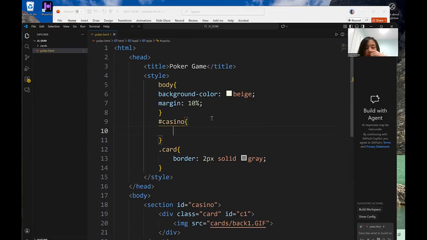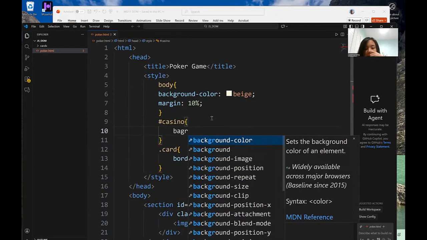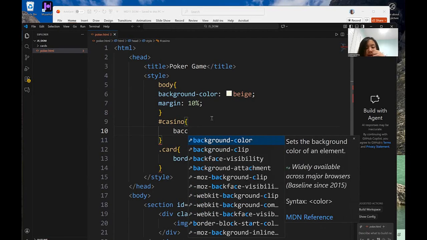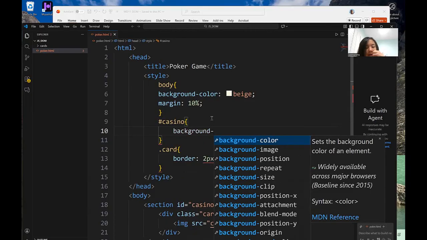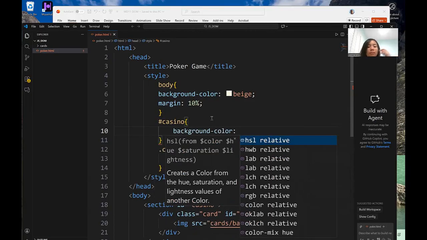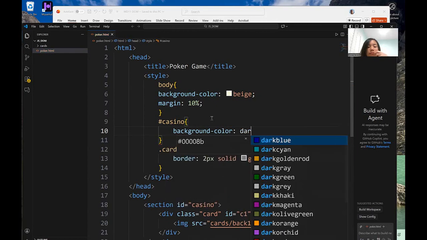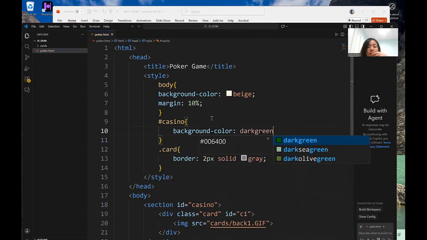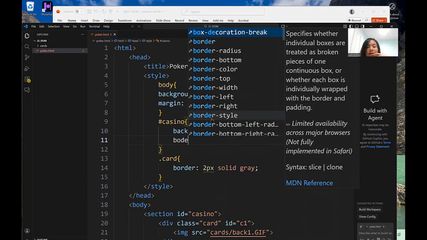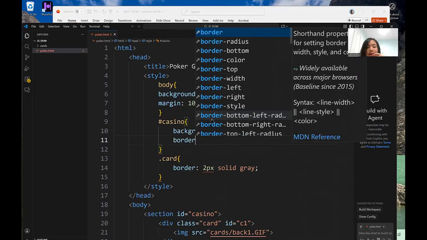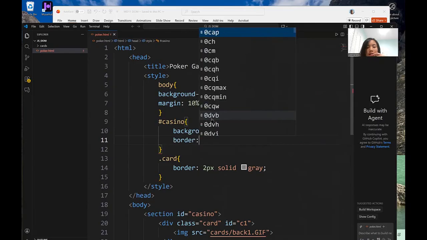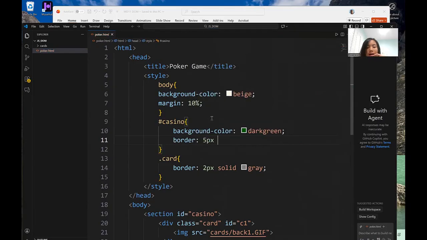So casino would have a color of dark green, and then a border of 5 pixel solid black. Okay, up to here, let's see what happened.